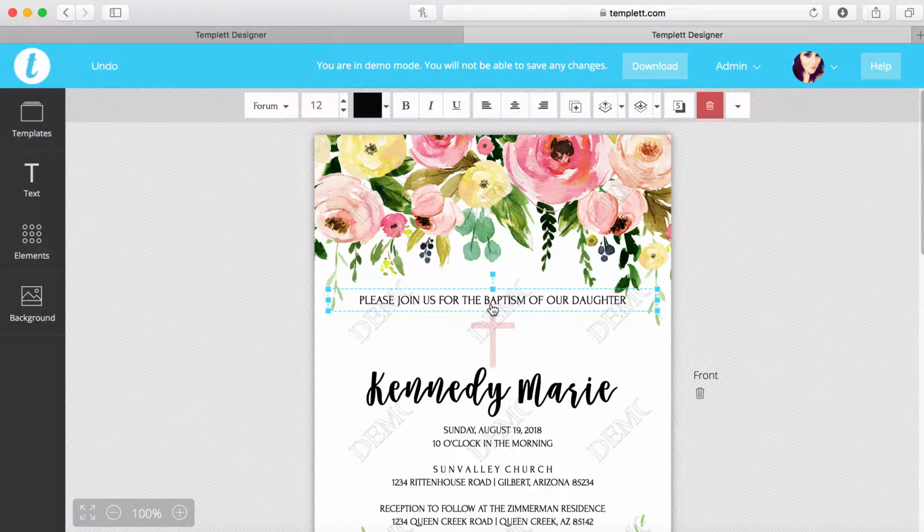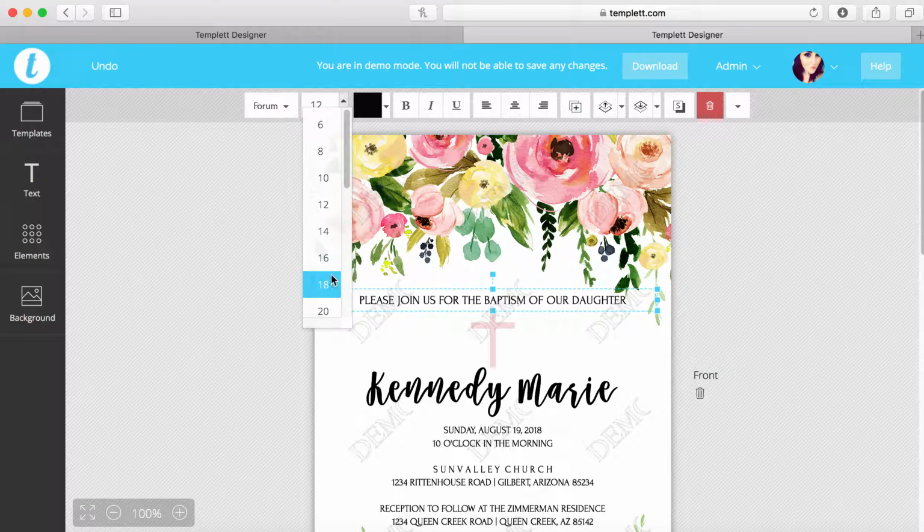Right here is one of our text boxes. Up here it tells you that I chose the font Forum. You have access to the template fonts, so you can change that font if you're not fond of the font that I chose, or you can keep it the same. It doesn't require any downloading to use any of the commercial fonts I have loaded in here.